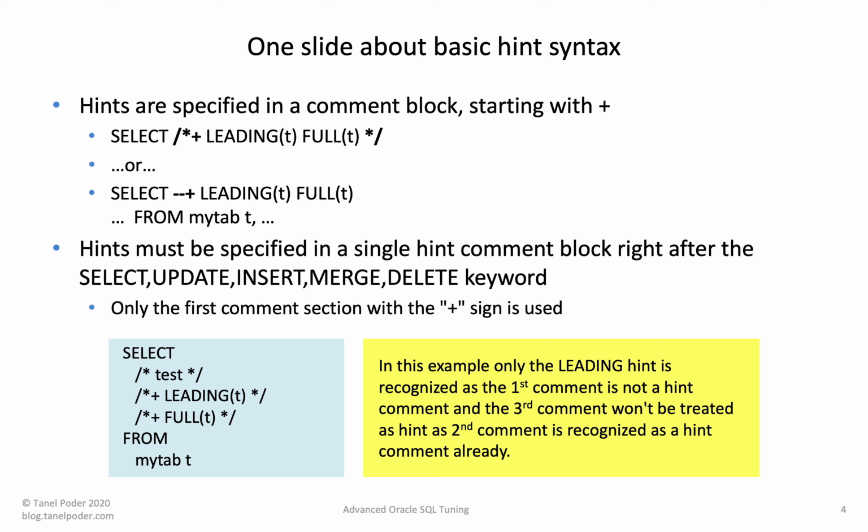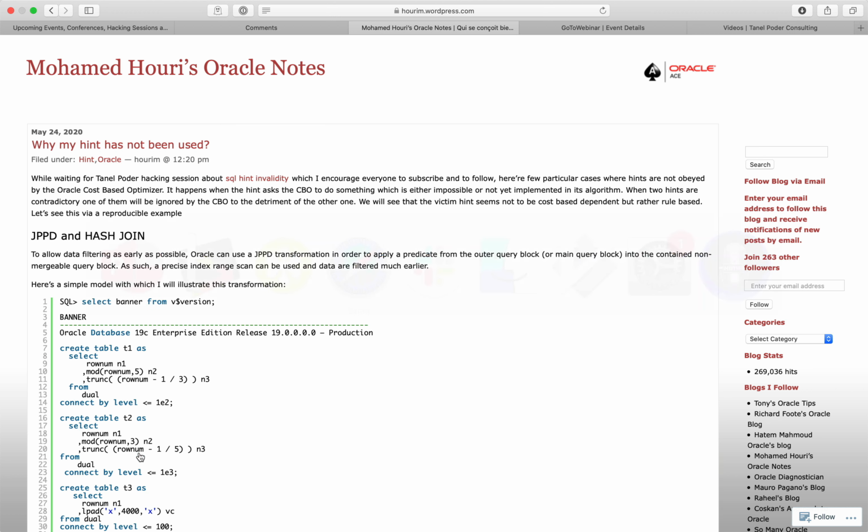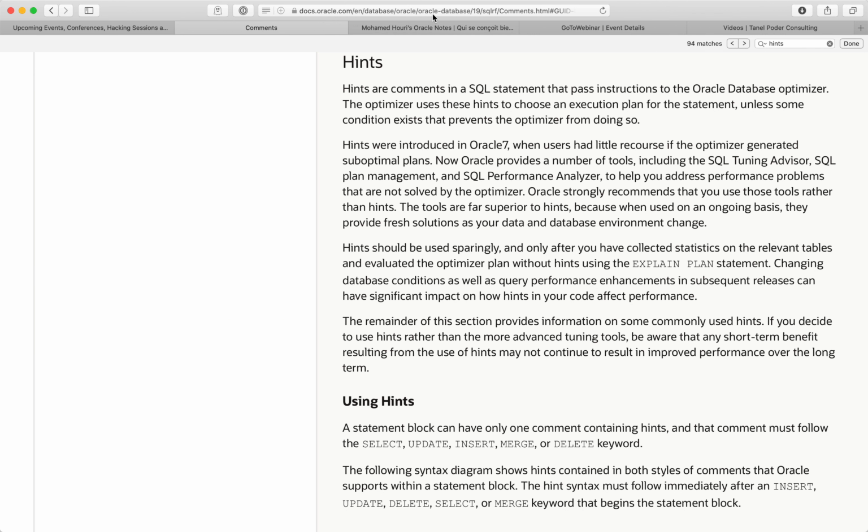All right. So why is the title like that? Hints are invalid. As I said, let me go to the documentation as well. This is Oracle documentation about comments and hints. I just read this documentation section again today, as I haven't read that part for a while.